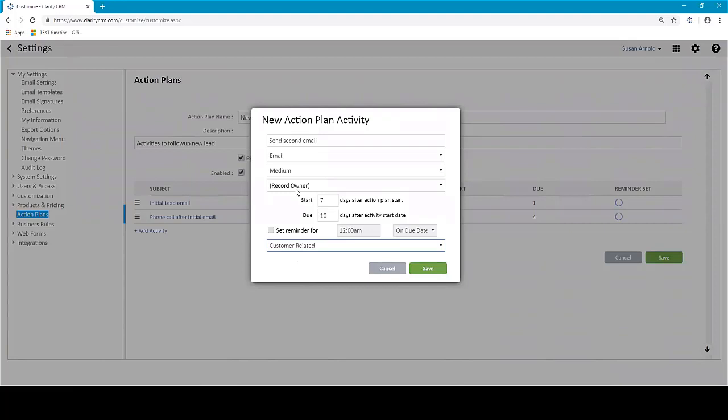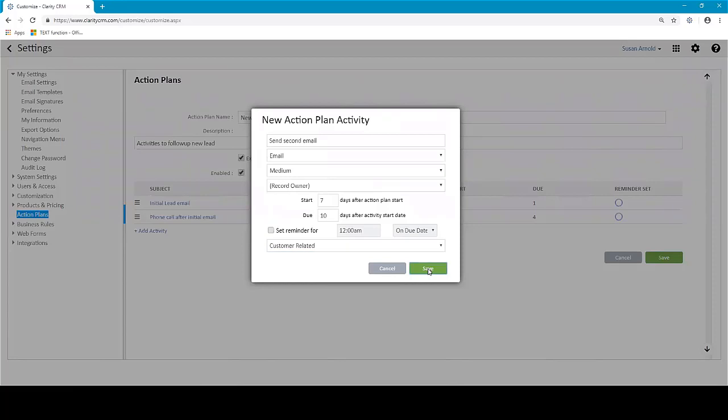So if one person is always responsible for doing that, you could have an activity for send documents and assign it to that specific person. If that specific person always does it, then it would land on that person's to-do list. If it's another activity that the record owner should do, then you can do that. So you can use this to get tasks that need to be done assigned to the proper people.